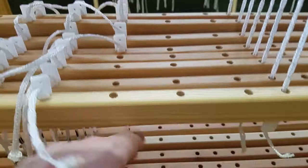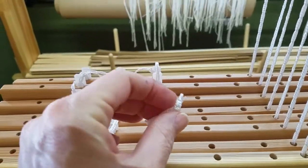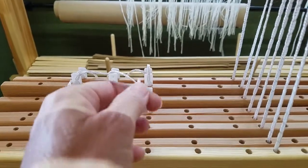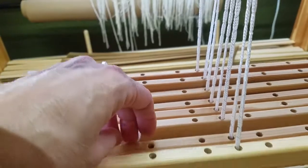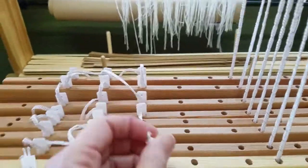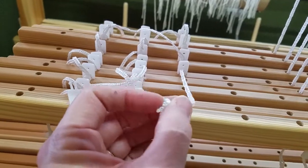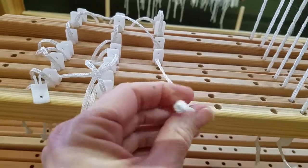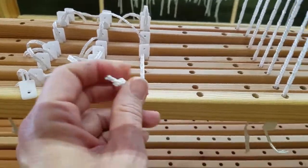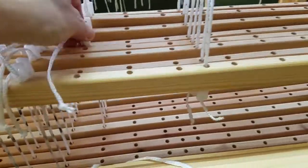The cord goes up through the lower lamb, up through the upper lamb, and then I tied a knot in the top so it wouldn't fall back through. I didn't want to buy additional beads, and I don't want them slipping down and either getting caught or scratching my lambs. This is nice because I can take it out if I want, but I just wove 11 yards of towels with a four-shaft tie-up done this way and the knots held really well.